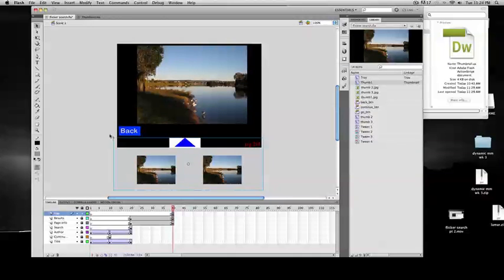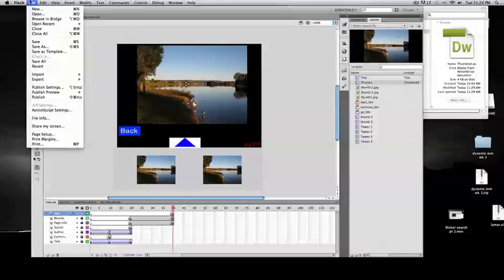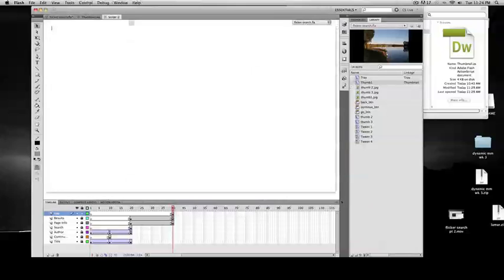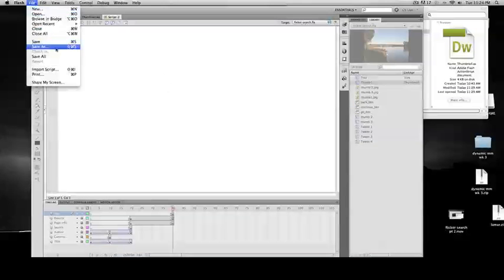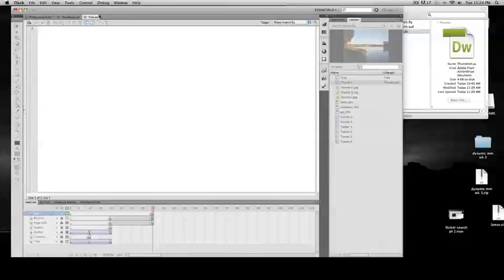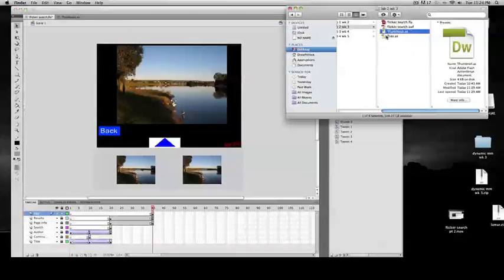The next step for this one that we're going to need to do is go File, New. We're going to create another external ActionScript file for it to handle all the code in. So press OK. Click File, Save As. I'm going to call this tray.as. Again, follow exactly as I'm typing because this way it will work just by copying the code from the description into your Flash file. Save it into the same directory where you've got your thumbnail.as file and your Flickr search.fla for part 3. Now I'll open up my finished one to show you how this works.